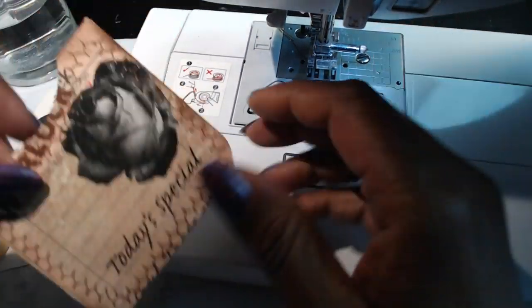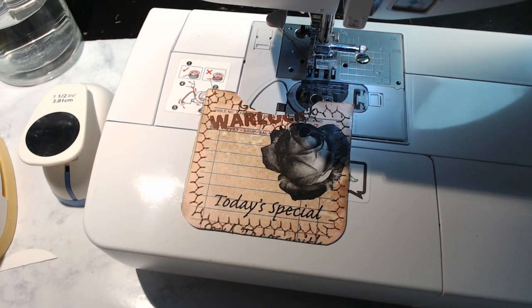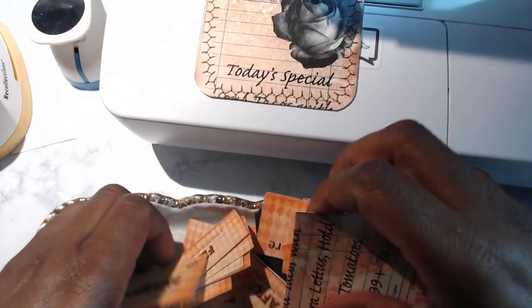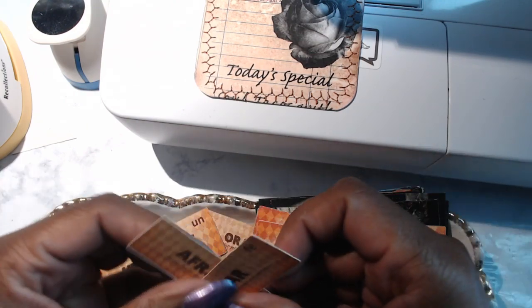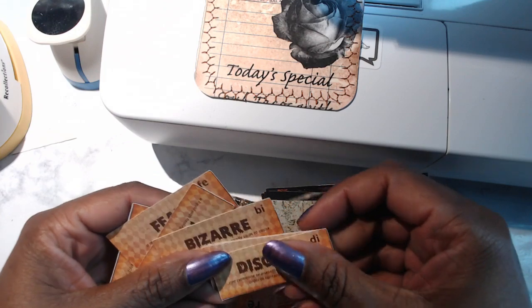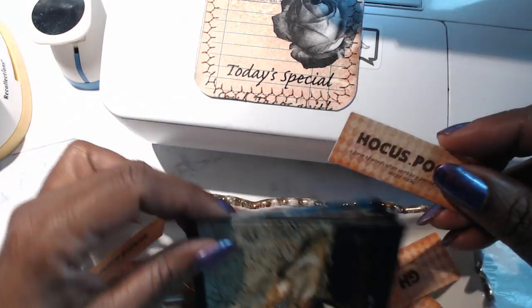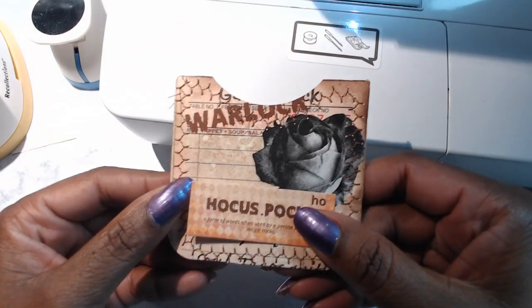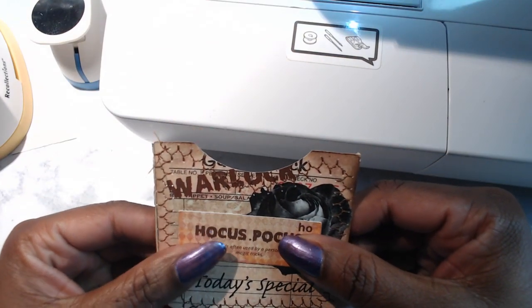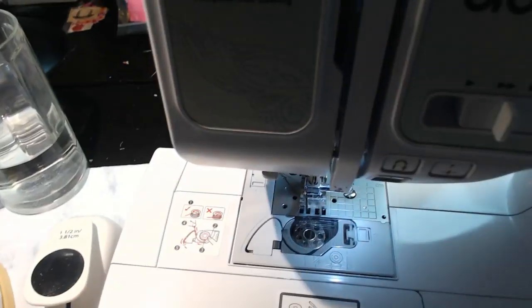All right, and then even though this has just a little something on it already, I'm still going to use a word here. Let's see. Afraid, fear, orange, disguise. I tried to pick words that were kind of synonymous with Halloween. All right, let's use this one. Hocus pocus. Put a little hocus pocus on here and put this right over today's special.